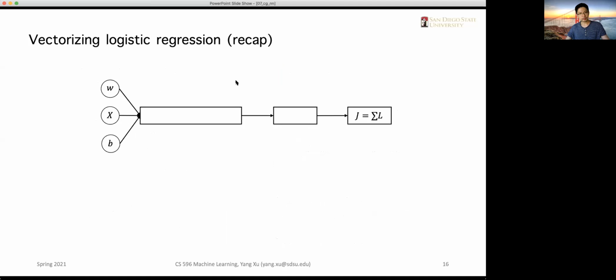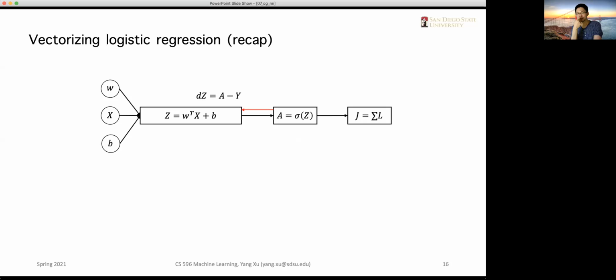Okay, so now let's put everything together. If we have X data and the W, b all vectorized, the X is a matrix now. So Z would be W transpose times X plus b. Now Z is also capitalized, and A is also a matrix, and J would be the summation of all the losses.